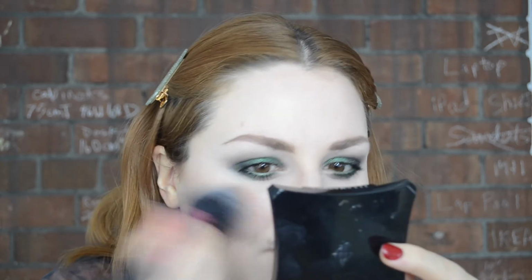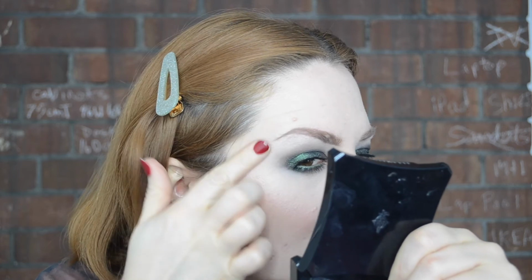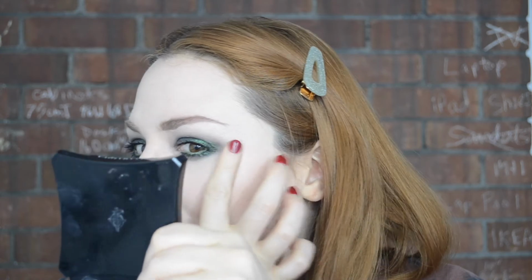So to bring that little bit of color into my skin, I'm using this MUA blush, which is a nice peachy pink. Nothing too pigmented, not what I want. What I want is more of that highlighter. So I'm going back in. I'm probably putting on more because it doesn't look like enough, but then as soon as I step out of this room, I'm gonna be like, oh, who is she?